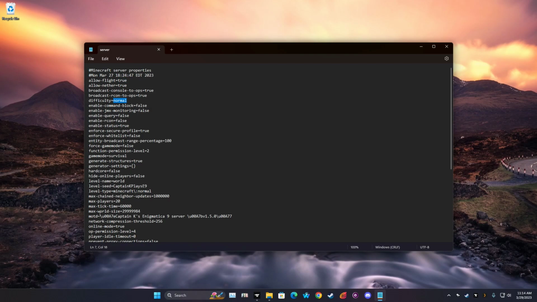And finally, I set the message of the day here, which is using a couple of cryptic codes that allow me to change the color of the message that appears when you connect to my server. And you'll see when I try connecting to it, it'll say Captain K's Enigmatica 9 server version 1.5.0 in a couple of different colors.